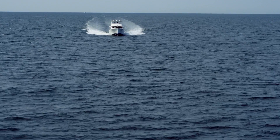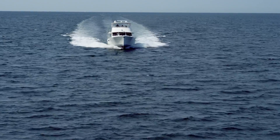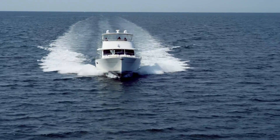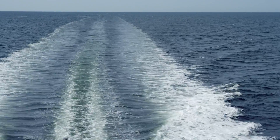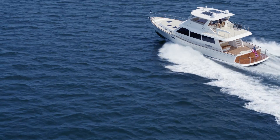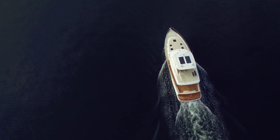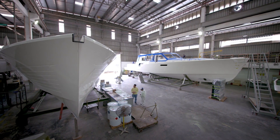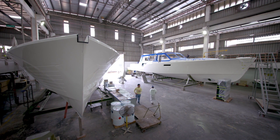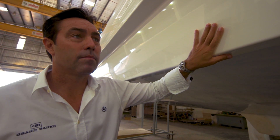This totally rethought GrandBanks is built for those who truly love going to sea, with state-of-the-art performance and beauty unseen until now. The ride and performance of the GrandBanks 60 is achieved with a smarter approach to hull design and construction. The hull design is based on the underlying principles that the energy used to propel a boat out of the water and onto plane is wasted, and a flatter running attitude is simply better.